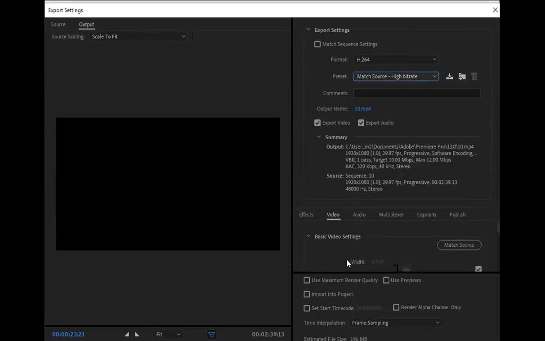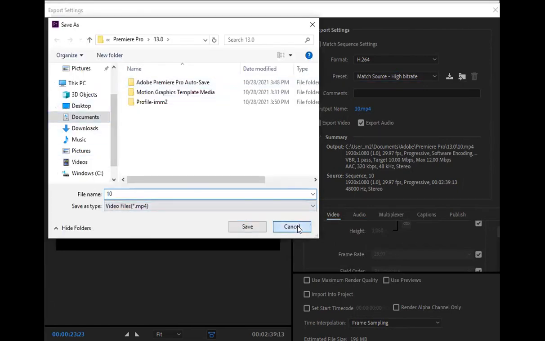And then down here, you can actually change all of the settings to be whatever you want. You can change frame rate, dimensions, audio settings. Typically, you don't have to. If you're just going to either match your own or use one of their presets, that's what I would typically recommend anyway. Obviously, you can change your output name and destination.